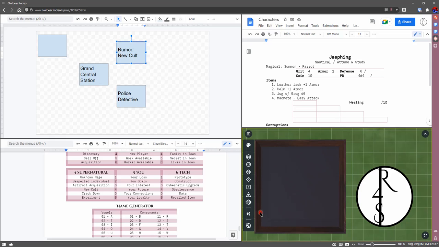So if you don't know, in solo RPGs, one of the ways to emulate having a GM is asking yes or no questions. And there are many systems for determining if it's a yes or a no.